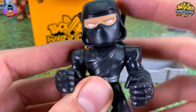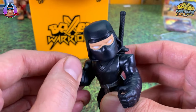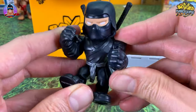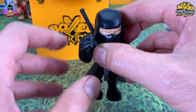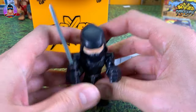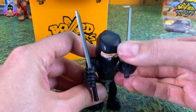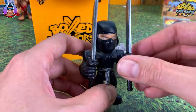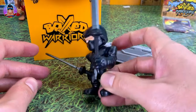Now let's check him out in detail. There's his face — this guy is called Shogun Ninja. He's got some good head rotation. These guys feel really sturdy, so they're not going to break. You can be very rough with them — not that I'm saying you should be rough with your toys, but you can be rough with these ones, because they're extremely solid feeling. His legs go all the way up, so he can have a sit down if he didn't want to stab his chair. And his arms go up and down. It's very easy to make them hold their weapons, and he's not about to drop them anytime soon. It's either insanely hard to get weapons into their hands or they fall out extremely easily, but not with these ones.